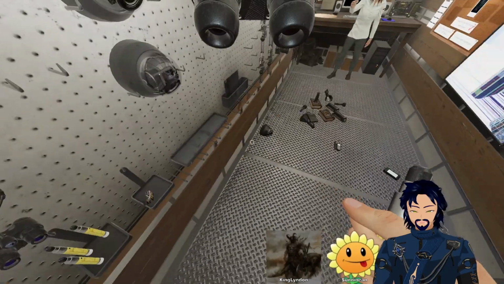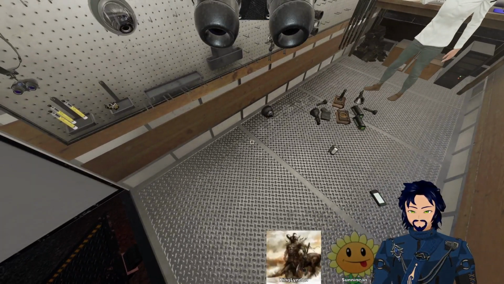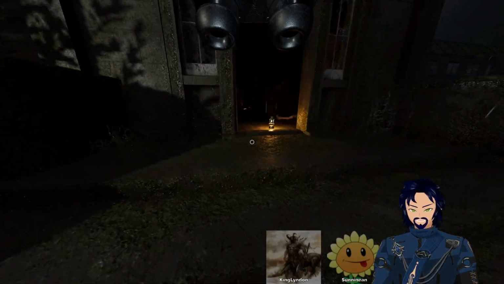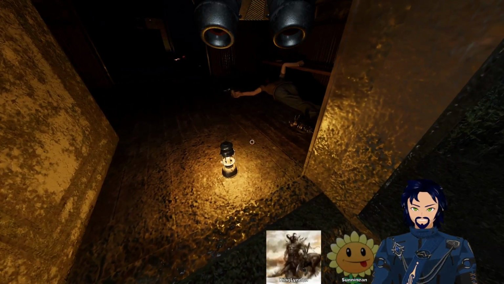I bet you these things don't do anything either. We can't tell. You'll get faster. Yeah, I know. That's why I grabbed it. Because I have infinite stamina. I'm just trying to see if there's a smudge stick or an incense burner. There's one next to my body.